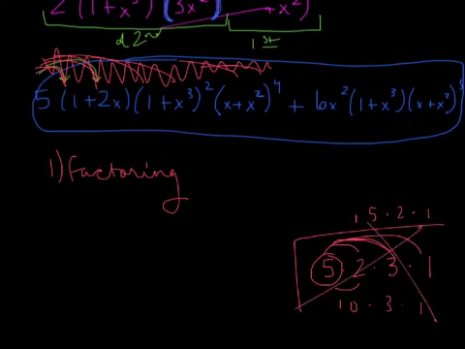Check to see, as you're checking your answers in the back of the book, did they recognize things like they both have a parentheses that says 1 plus x cubed? Sometimes they will factor that out and put it all the way at the beginning. Same thing here. I have x plus x squared to the fourth. This one I have x plus x squared to the fifth. They may factor out the x plus x squared to the fourth and put that all the way in the beginning. And then with what's left, they might simplify. So I'm going to show you what that would look like.